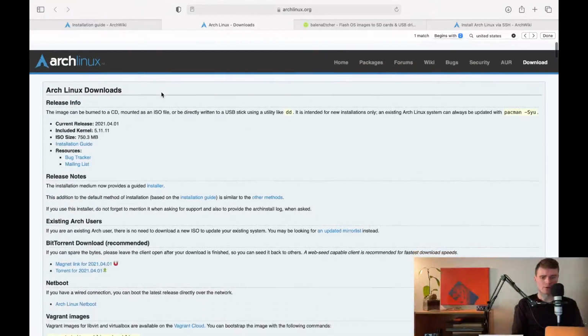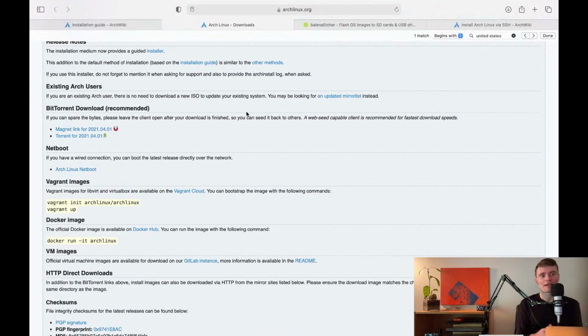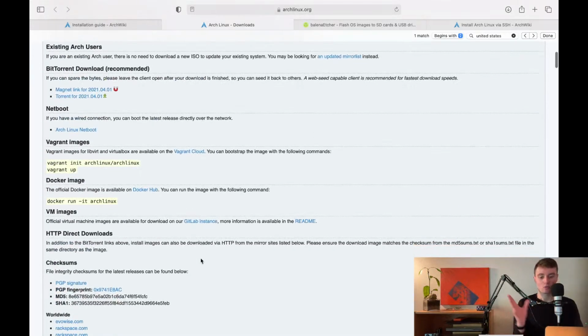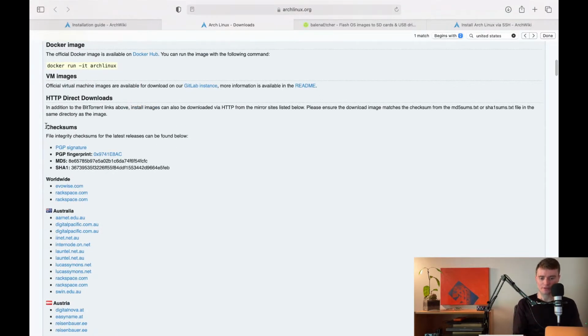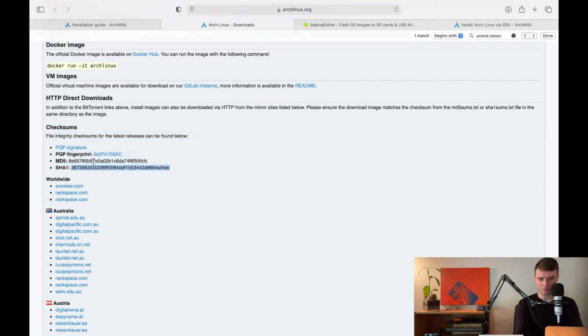And once you do download it, it's a good idea to verify the signature. Now, what does that mean? Basically, we can use a hashing algorithm to confirm that what we just downloaded is in fact the Arch Linux installation and not something malicious. So if you're using mirrors like this, it's possible that an attacker could intercept it and give you something else. And so what we want to do is validate what we downloaded to confirm that it is the same. And what we can see here is that Arch Linux provides us with some checksums. So we can use a command on the terminal to actually validate this. So that's what we're looking for here.